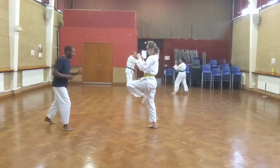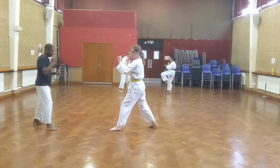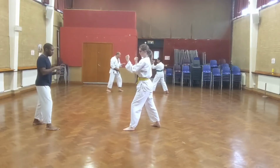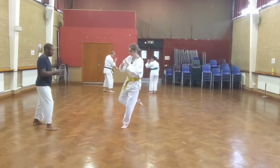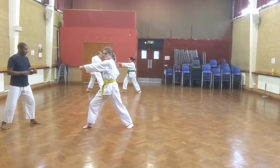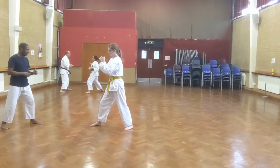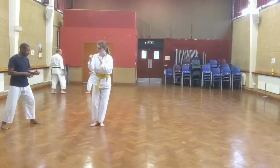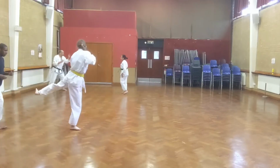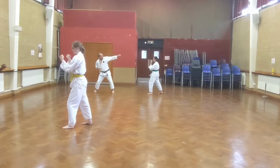Good, now you do it again. Yeah, 1. Right, after you've done it, always back to here. This is part of what you're doing. Back fist. We didn't practice the back fist. That was my one little thing I forgot. And then guard. Always remember to bring your hands back up to a guard afterwards. Start and finish with your hands up. Punch, hands up. Perfect. Keep it like that.